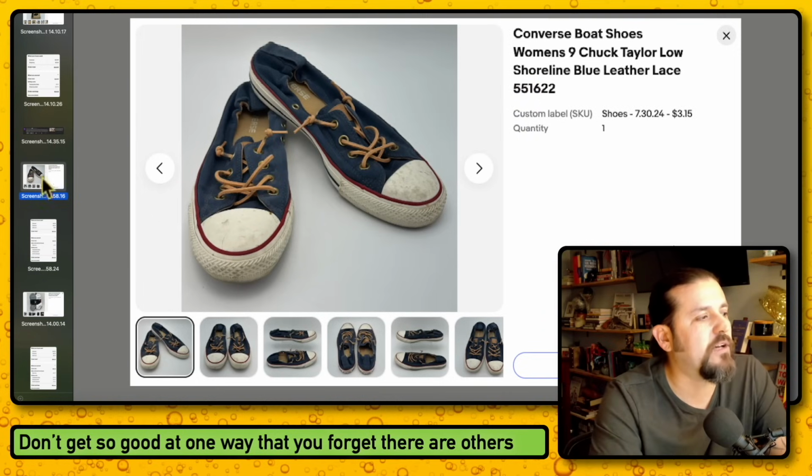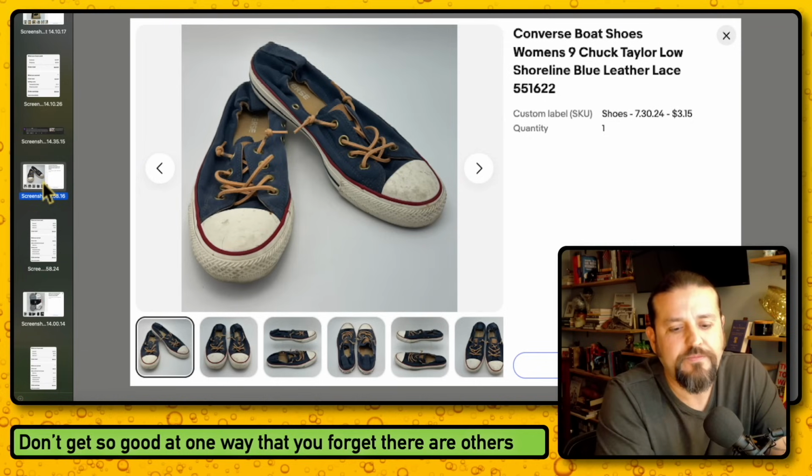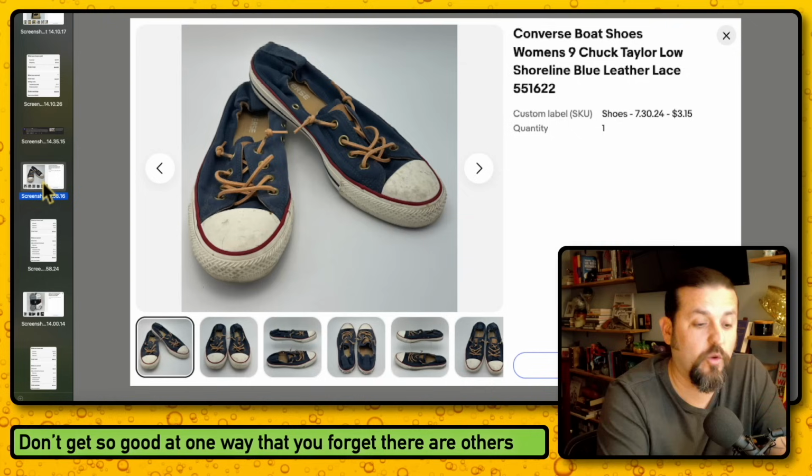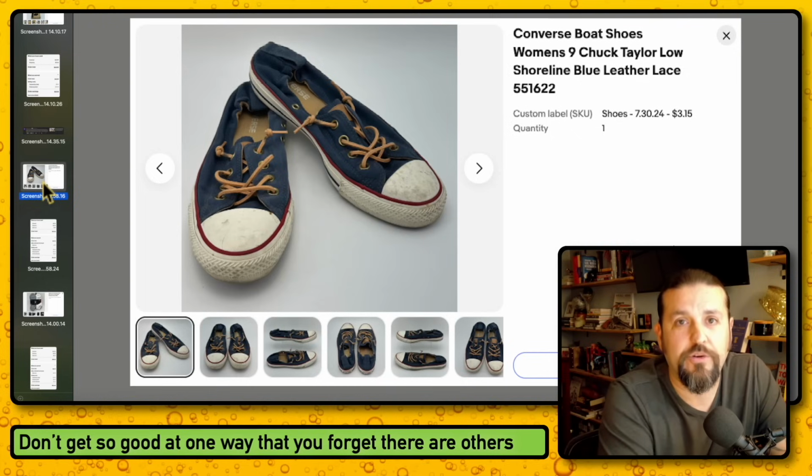I put the next sales up here for those of you that have maybe been taught by somebody else that you shouldn't pick up items unless they're over $40 or $50 because I don't want to do all the work. And I understand you. I understand that maybe you don't have access to that. Maybe your small town doesn't have access to high-end items. And you got to do what you got to do to survive.